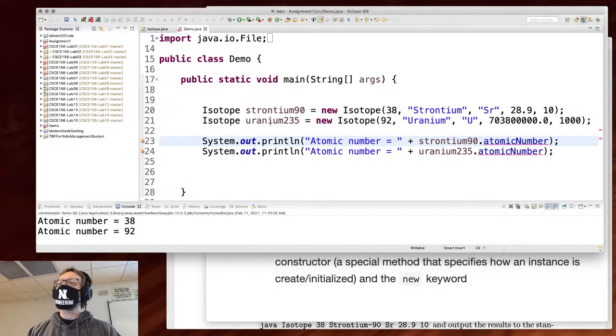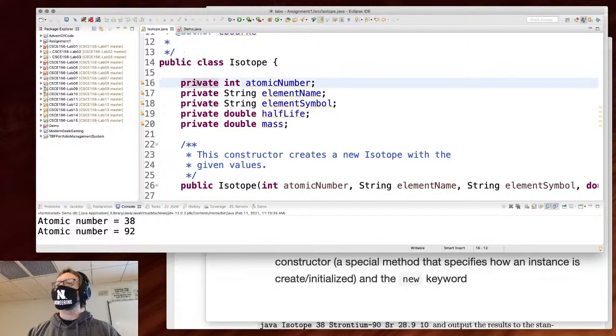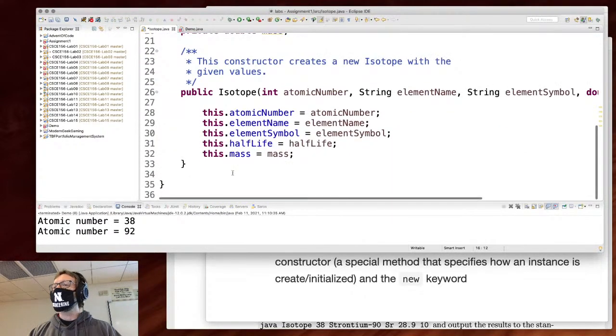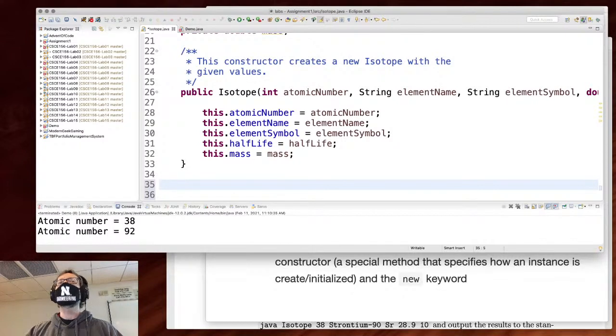So let me go back. I do really want to print out that atomic number. So my initial instinct, of course, is to make this public. But that's wrong. Again, I want to be able to limit the scope of changes in my program just to a class, a localization. All right, well, let me go ahead and create another method here that, oh, you want my atomic number?